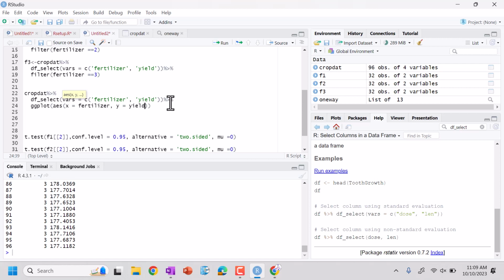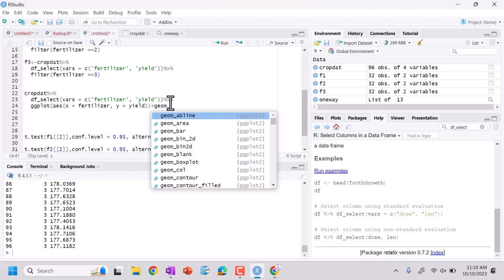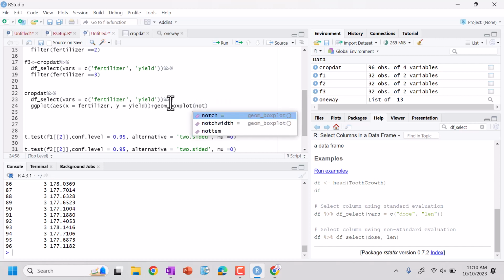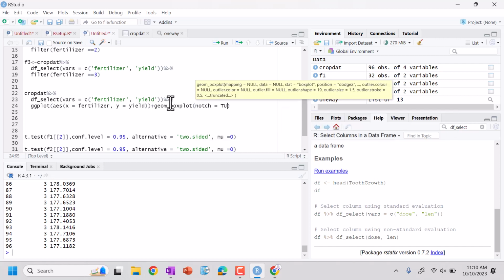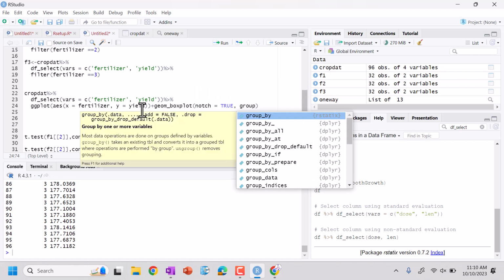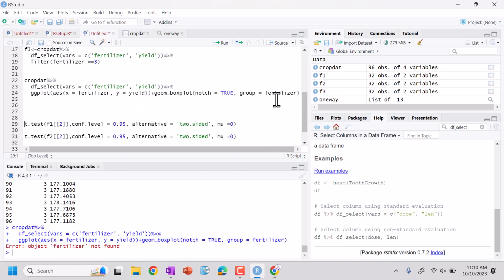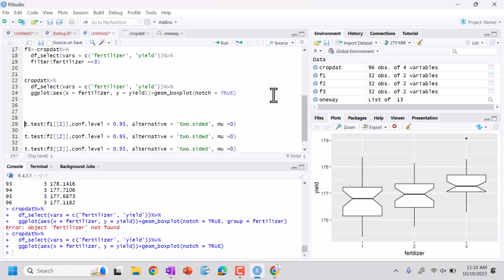And then I'm going to add geom boxplot, and I'm hoping that notch equals true, and then group equals fertilizer. Let's just try this first and see what we got.